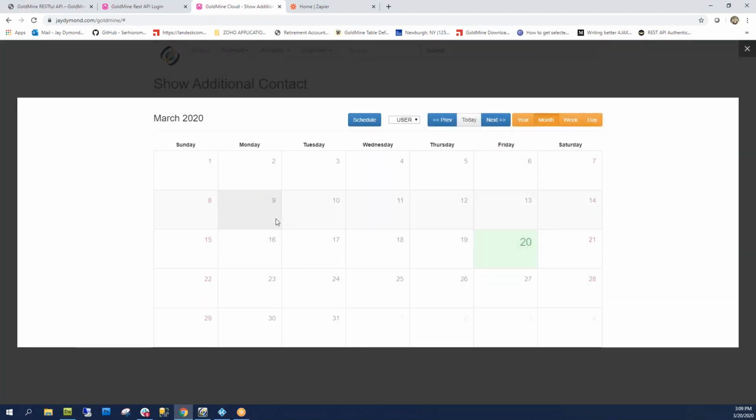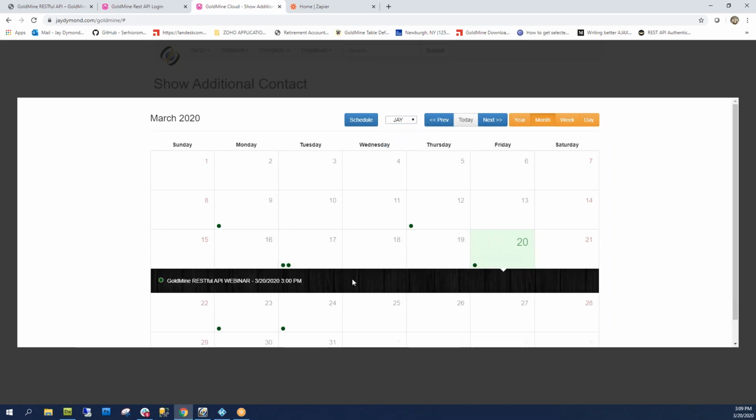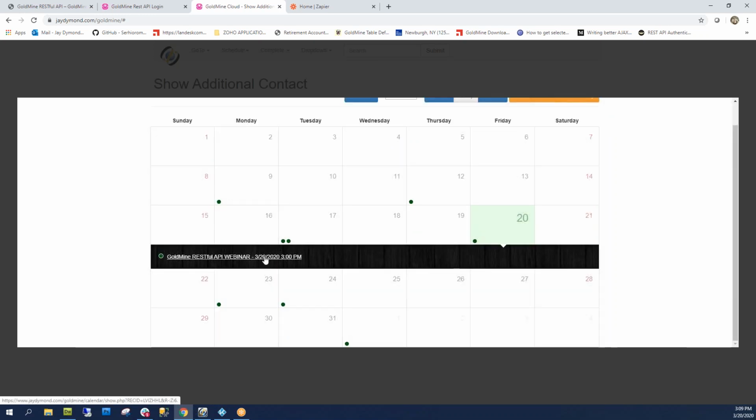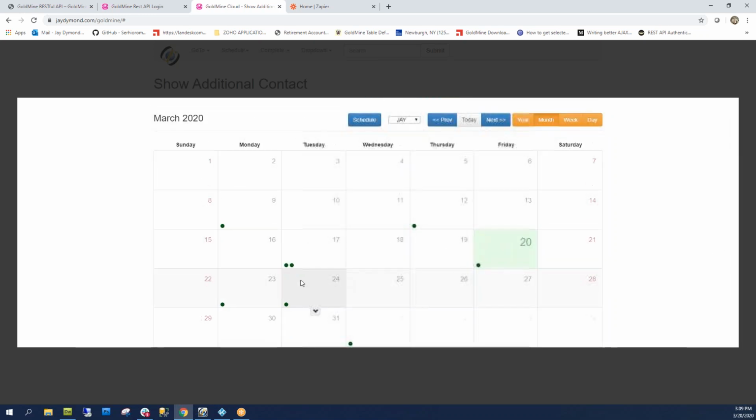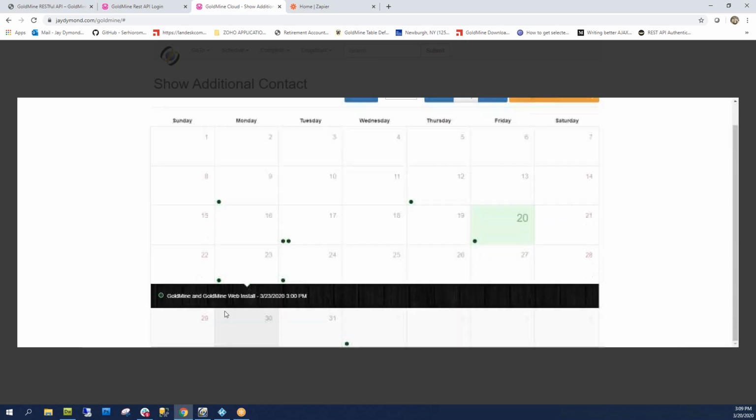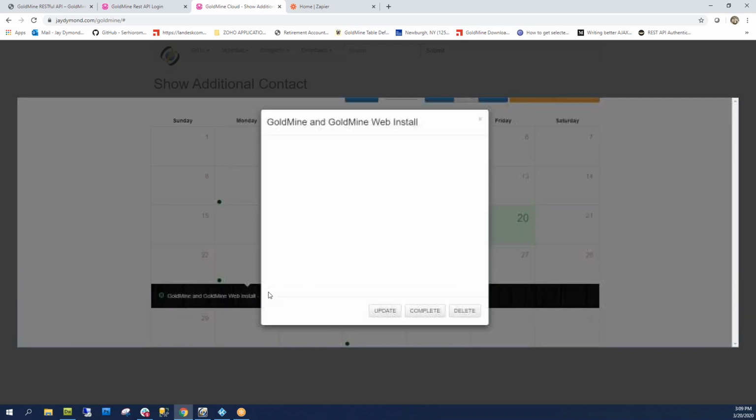I've actually written a web-based calendar. So this is a calendar. Here I would pick my user account. You can see here's the 20th in my calendar in GoldMine. I have this appointment scheduled. That is this appointment we're on right now, this API. I've got a call that I just booked earlier on Monday. I've got a GoldMine install on Monday. If I click on that, a window pops up. I can display more information, right?